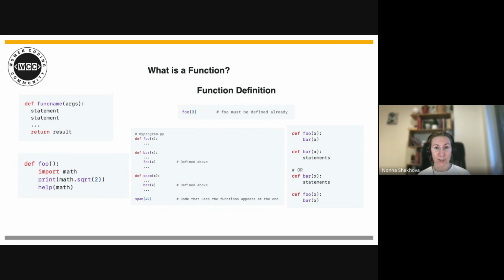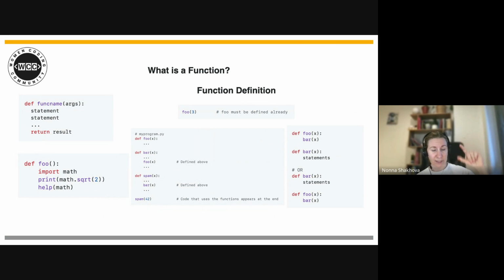And if someone hasn't seen functions before, in Python this is exactly the same as a function in every other programming language: a sequence of statements, and any Python statement can be used inside. And we now have some special statements in Python which make it easy to remember. And functions can be defined in any order. So if you have several functions, it doesn't matter in what order they will be called afterwards.